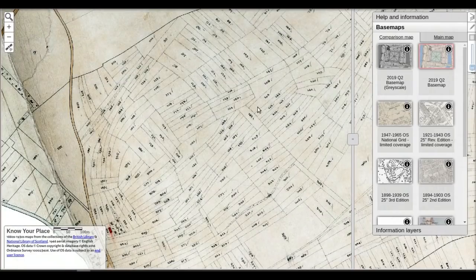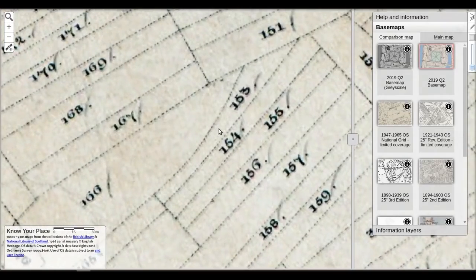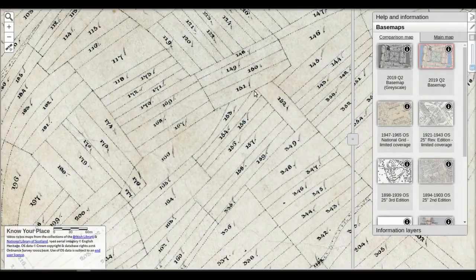Now, what I've found when I've been doing fields like these, let's bring it back up. There we go. What I've found by doing fields like these is if you detect the ends of the fields, because when they plough, they're going up and down doing their ploughing, but they congregate at the ends. So you want to metal detect just the ends of the fields.